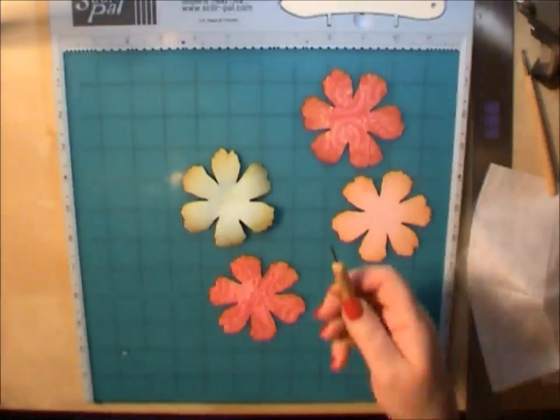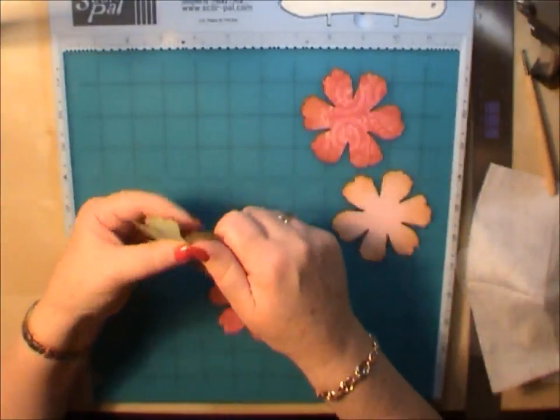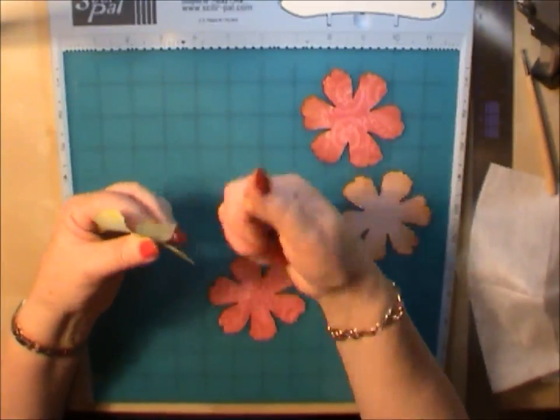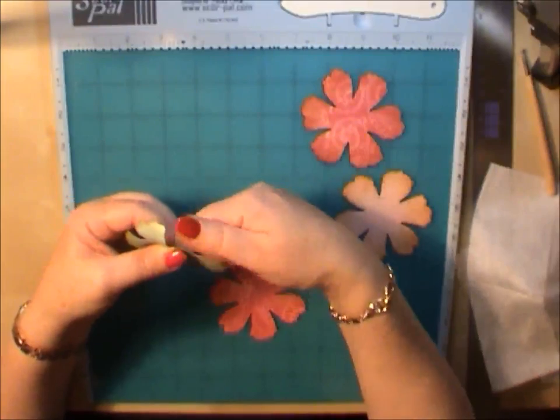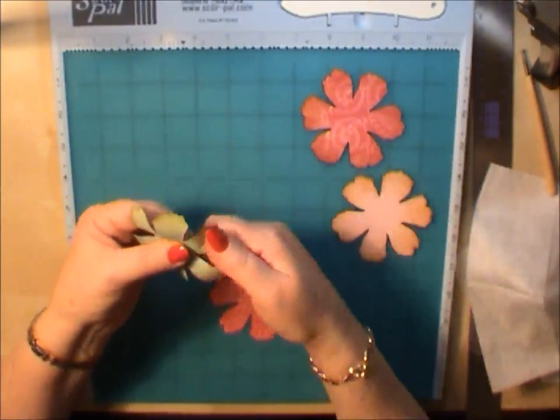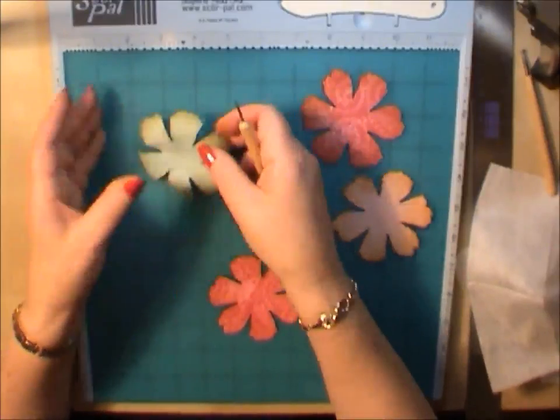Right, that's better. This one's a bit longer, so just to sort of curl the paper round to make it look a bit more lifelike. So it's making it look a bit more like petals. I'm going to just do that with the first one.